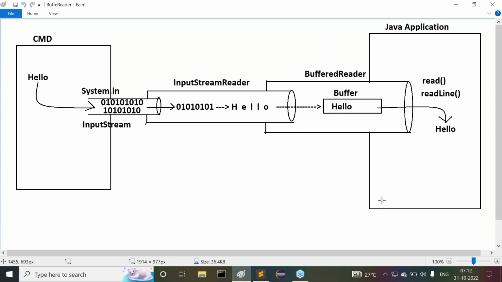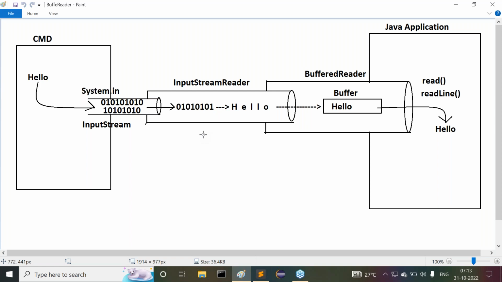I need the data in the form of a string actually, but string data is nothing but a collection of characters. Here the data is available in bytes representation, but I require character representation. So I have to convert the data from bytes representation to character representation.